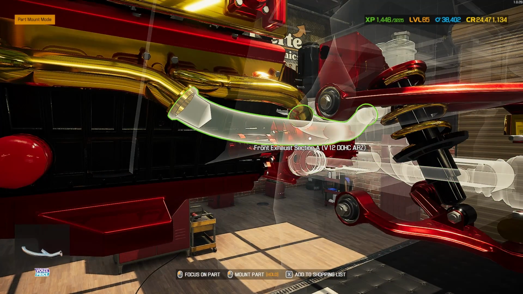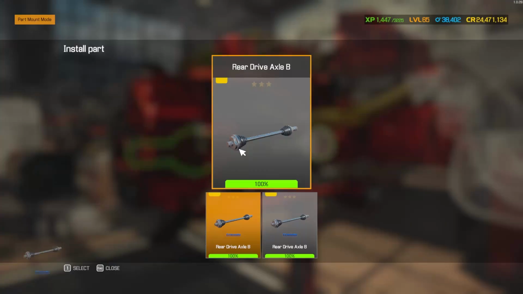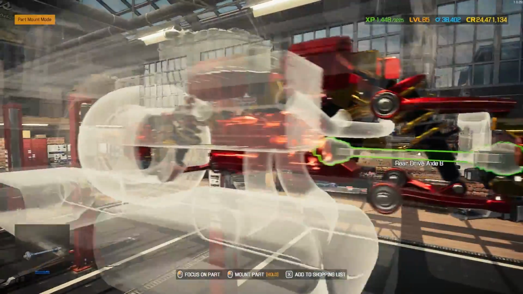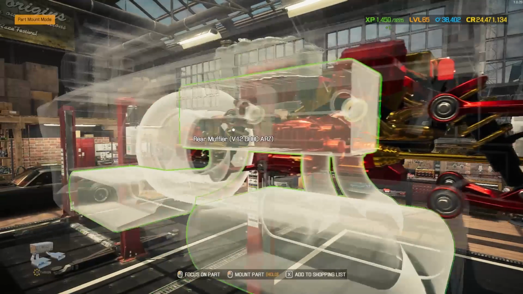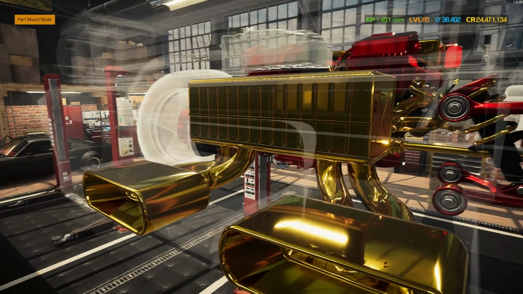On we go. These front exhaust sections, they're in gold. Why wouldn't they be? They're looking fantastic. And while we're on this side, we'll just get this rear drive axle in. In you go, also in a beautiful chrome gold. Let's get around to the other side. Get this other drive axle in, you go. Looking good. Front exhaust section in as well. And then this lovely beast of a rear exhaust piece also in that fantastic looking gold there. I am absolutely loving that.